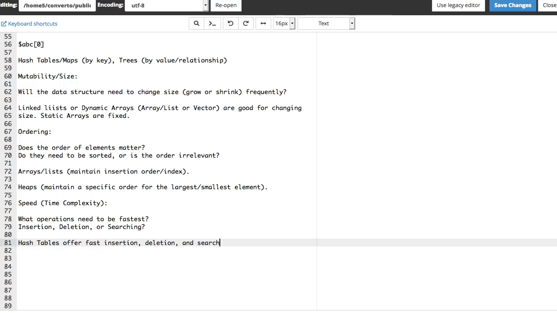I should have wrote this differently. Because you don't want to check. So basically, how about if I put it over here? I'll say O(1). That's the fastest, and that's the fastest.